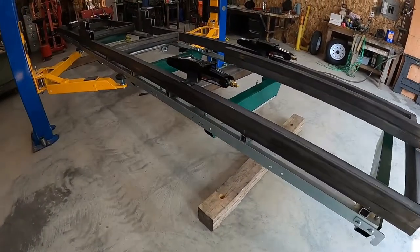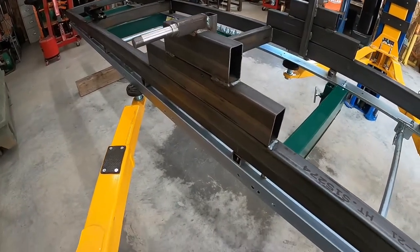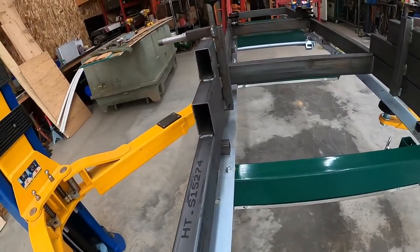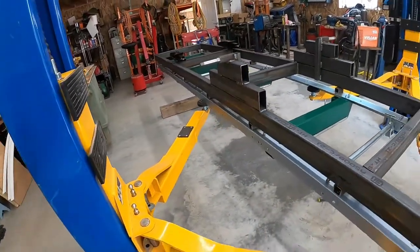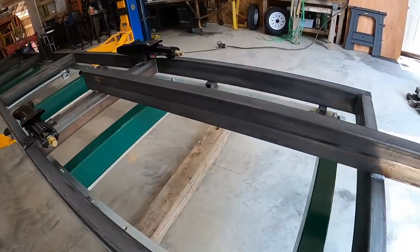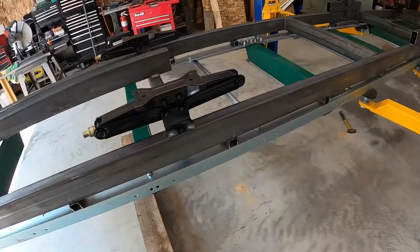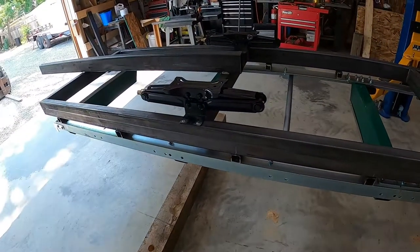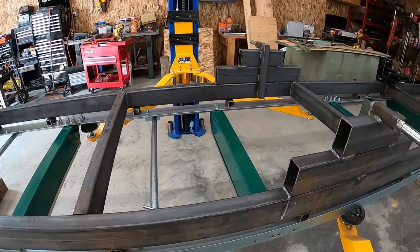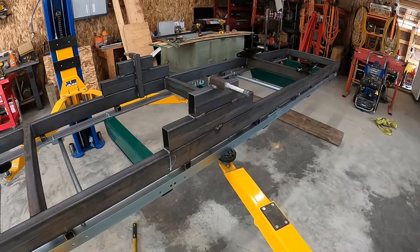Alright, back again. Got the spindles on — all I did was block it and I put a brace on the inside. I got the supports on there, which is upside down. I got the tongue piece put in there. I'll try to do it with just four of these supports — I'm going to get two more later on. I'll probably put them in this area right in here if I need it, but I think the four will be good. Depends on how much I have to level it out.